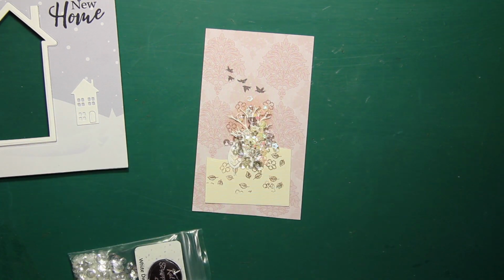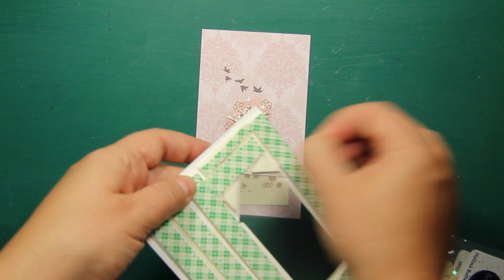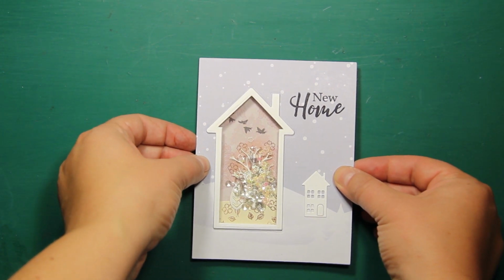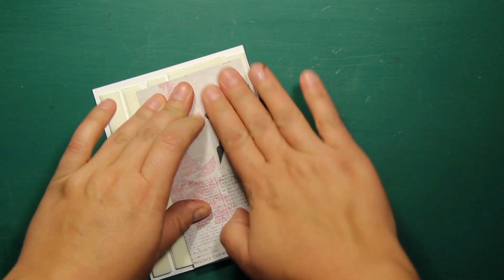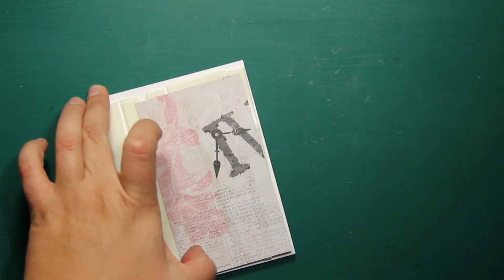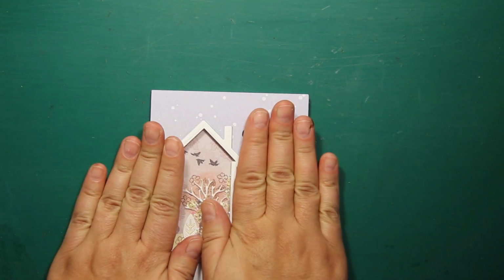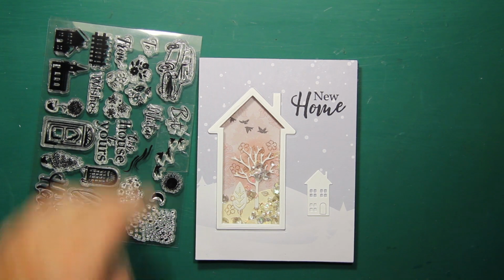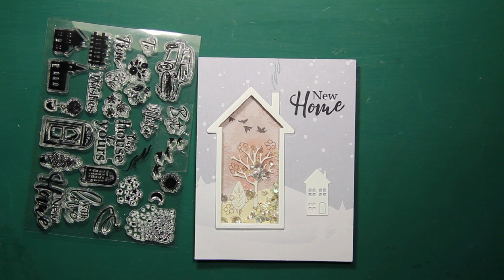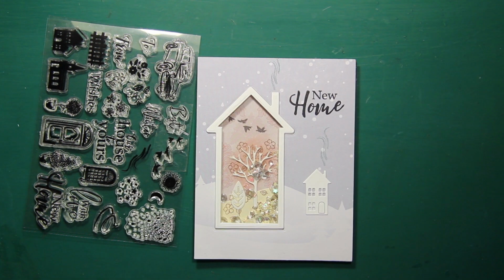I'm placing some clear sequins right onto the pink background, and then I'm going to attach the panel. I'm using the 2 layers of double-sided tape at the wrong side of the panel. Then I'm going to attach this entire piece onto a top folding 4¼ by 5½ card base. I have also decided to add a wisp of smoke. This stamp is also included in the kit and I'm using the light gray ink for it.